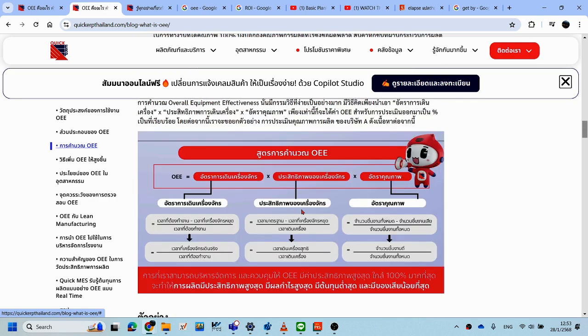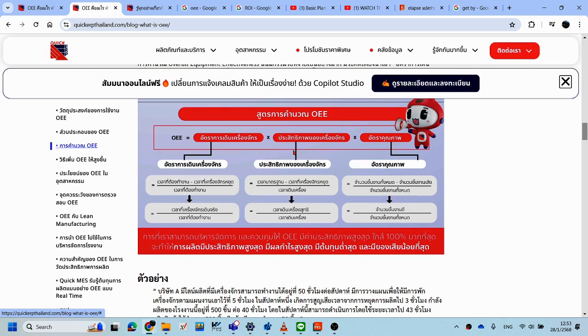Second is multiplied by the performance efficiency. Performance efficiency is the standard time minus the time the machine cannot work. Maybe a failure happened and the machine must be fixed, or uses maintenance time. You take that time, it cannot build up the product, its performance.